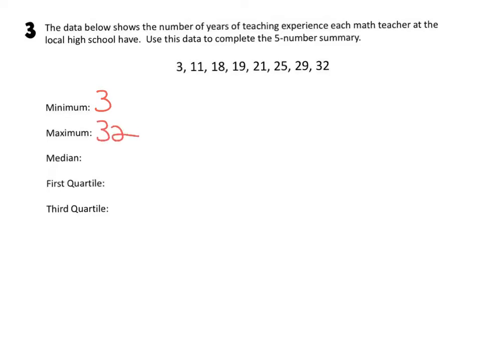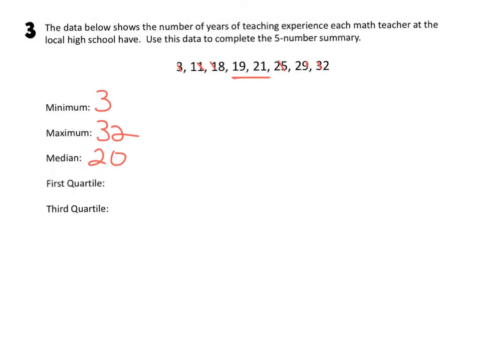Now my median is the number in the middle, and if I pair off, I have 19 and 21, and if you remember, the way that you would get that is you would add those together, and that's going to give me 40. And when I divide that by 2, I'm doing a little mini mean, and that's going to give me 20. And isn't the number 20 in between 19 and 21, right? That makes sense. Okay, the question is, how do we find the first and third quartile?